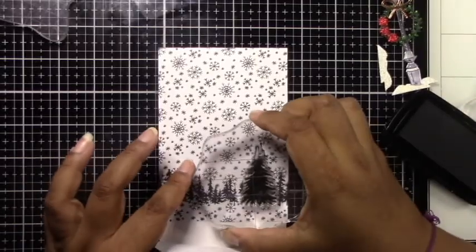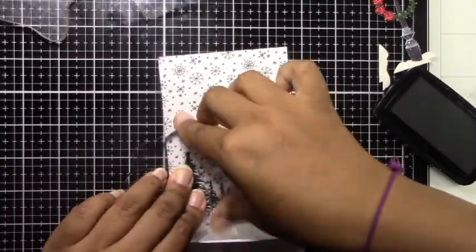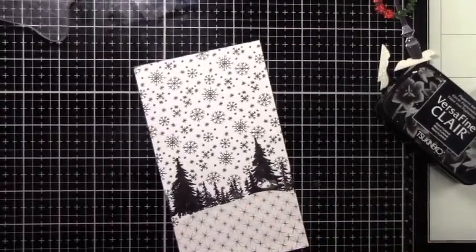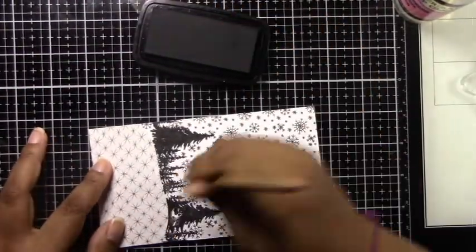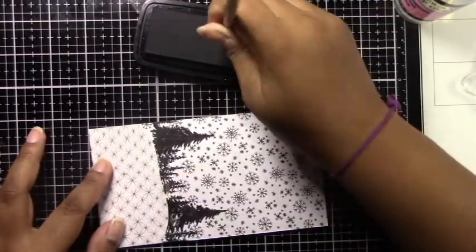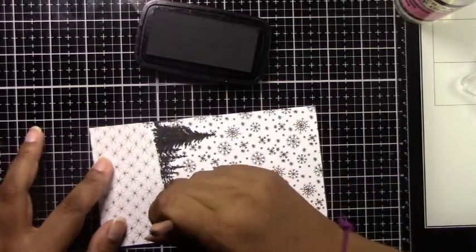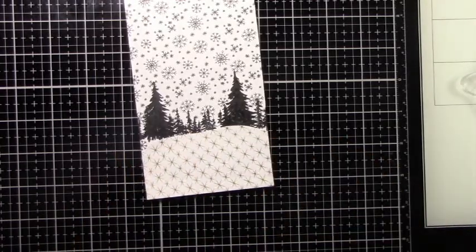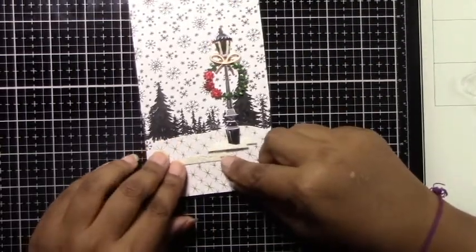So the bigger tree just basically adds a bit of dimension. I don't know why it's not stamping in the center there, but see, it's stamped there nicely. I'll go back and do a little trick that I like to do. I take a pencil and use the eraser on the other side, dip it onto my ink pad, tap it, and then transfer the black ink onto this panel. This works because my stamp was just a shadow stamp, so it's not a big deal. It'll dry clearly, and at the end of the day, my lamppost is going to go in front of it too. If anything, it created a bit of texture to that tree there.